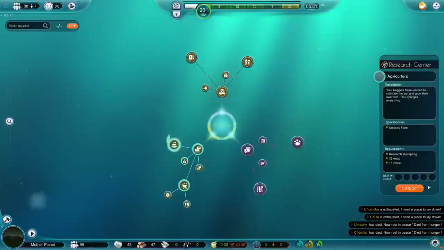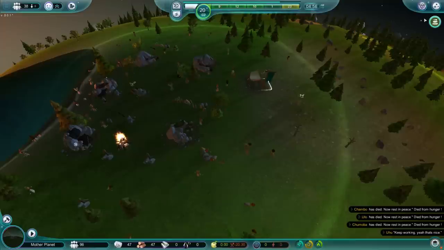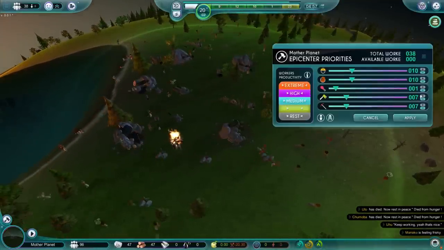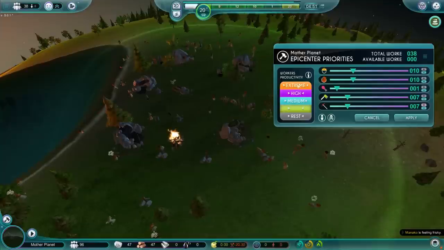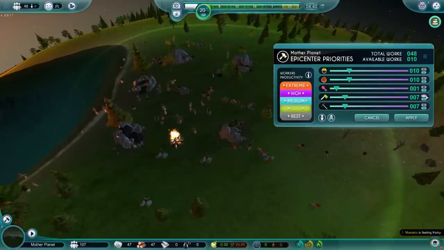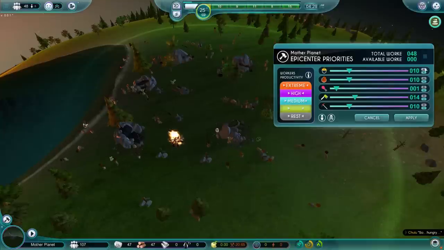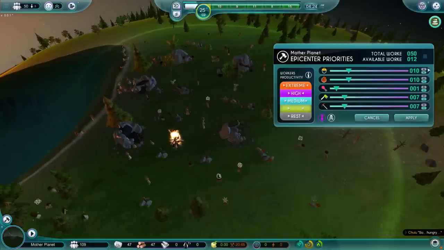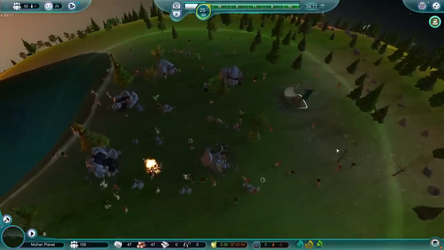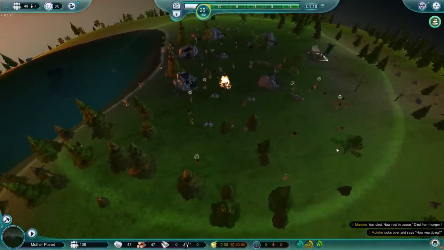Well, that sucks. Oh, we're not done with it. So I need more woodworkers. Ooh. Hold on. There we go. That was the problem. Our people weren't actually working. Now we should get the stuff we need for that. Right? Somebody needs to start chopping stuff down.